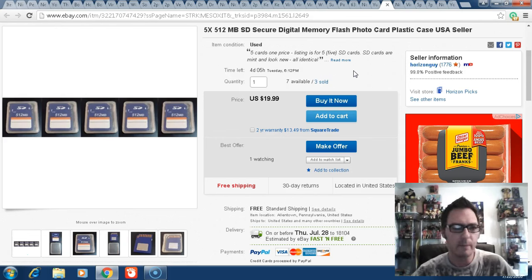Really easy to set up, and if you sell multiples, and for me, I had these for a while. I didn't sell them on my own. If it's something that you can set up and make some sales out of it, go for it. I've got to say thumbs up for a 10 or 15 minute setup of a campaign. So check it out. It's in your promotions tab under your eBay store.